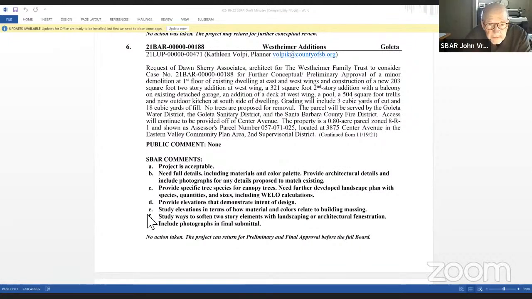Well, on 6E, study elevation in terms of how materials and colors relate to building massing. That's kind of vague. I'm not sure I understand what that means.